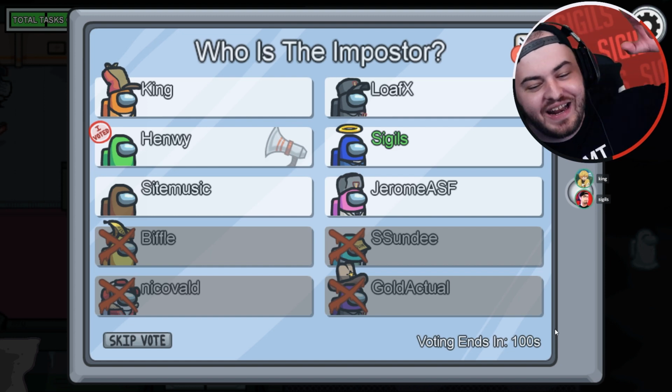Loaf was right. It's King and Biffle. Loaf was right. Number four is another personal favorite. It's the infinite grappler mod. So here's how this works.